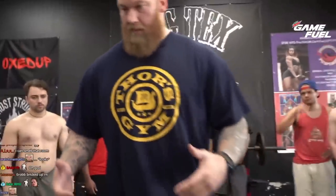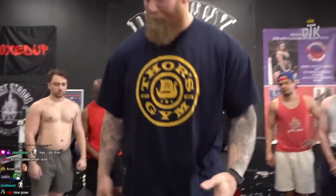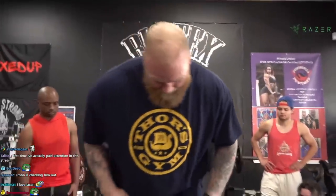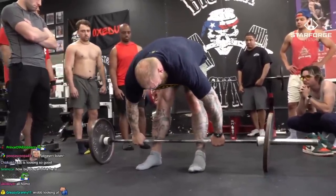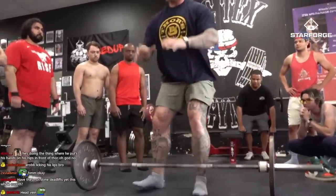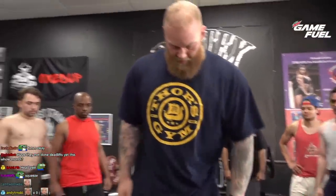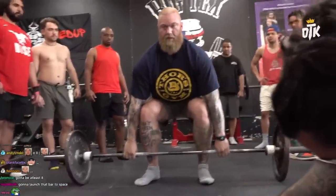The first thing you want to think about is your grip placement. A lot of guys, beginners, they just go to the bar and they just grip it and pull it up. That's the wrong way. You want to think about your foot placement and your hand placement. I like to hold a bit wider, personally. So you grip the bar, and you make sure you sit down, you squat down, you squeeze your back together, you put your lats up tight, and from this position here, down here, look up.